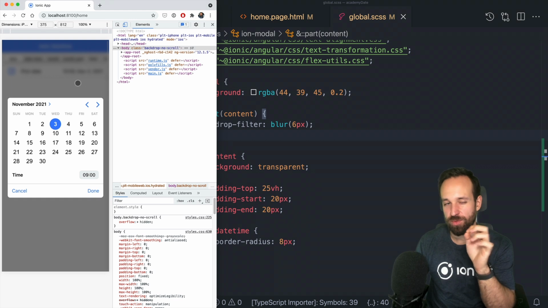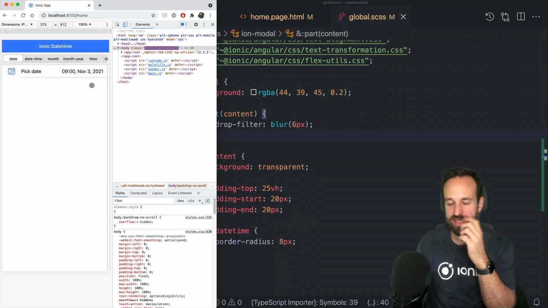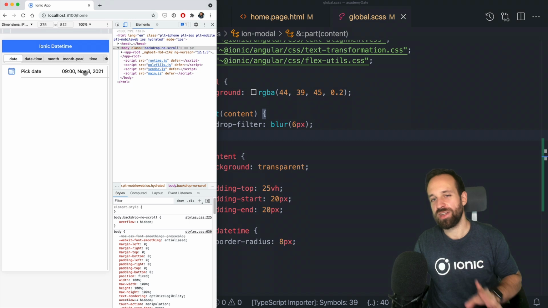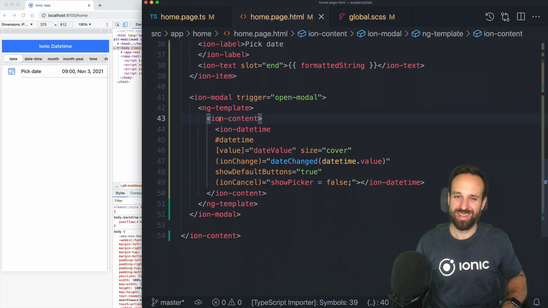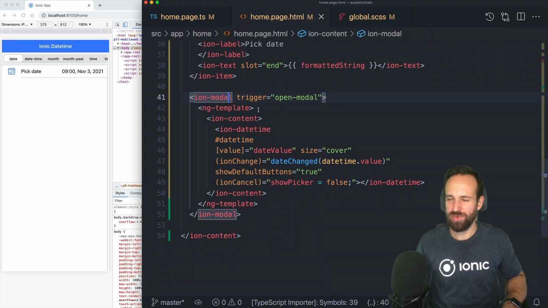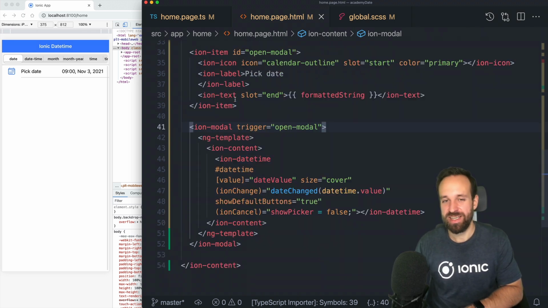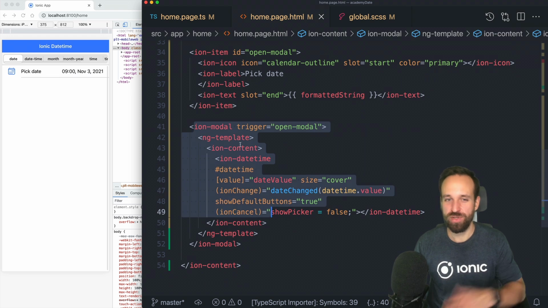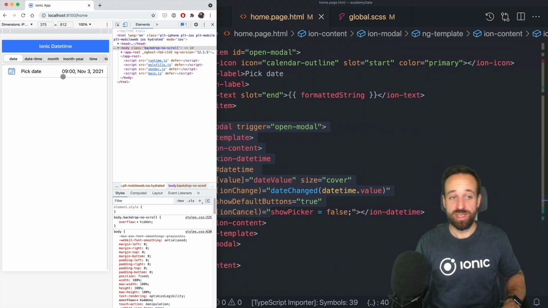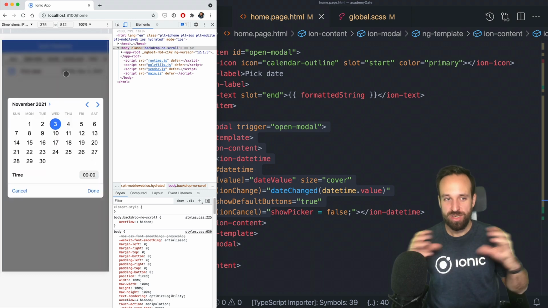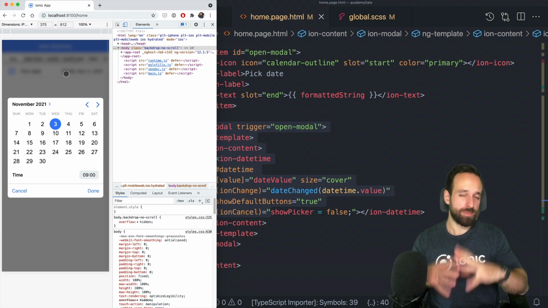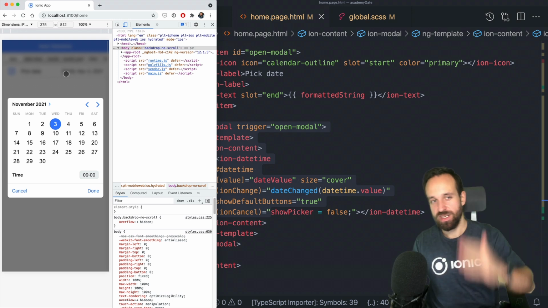If you want to take one more step because you don't like the presentation, I would recommend that you create a custom modal enter transition. I'm not sure if this is possible to be defined in here. I feel like, not sure if that will work. In that case, you might have to still open the modal from code and then define the enter and leave animation. So you could make this as an enter animation where it's just the background comes up, but the content comes in from the center or just fades in, so it's not coming up from the bottom.